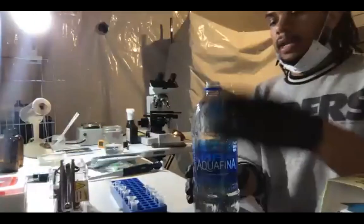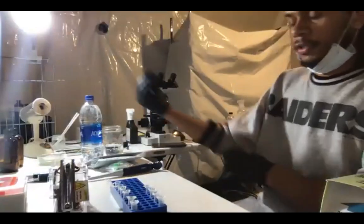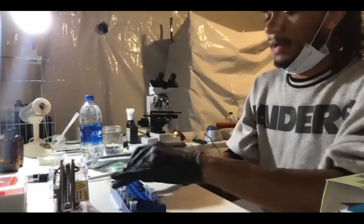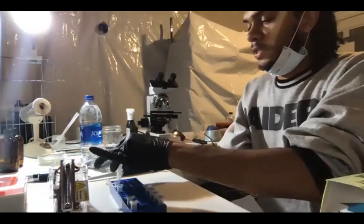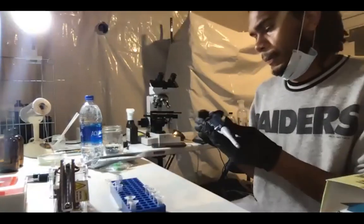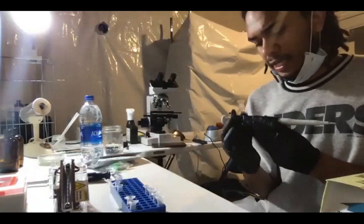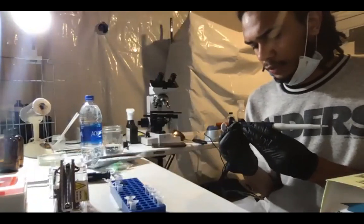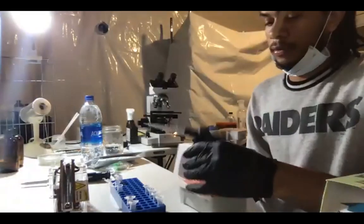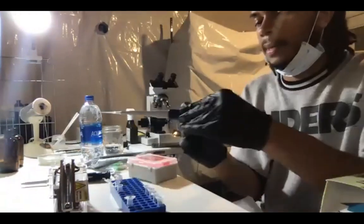And now I'm gonna add 8 forward and 8 reverse into each of those. But at this point, you need to make sure that you're only putting the MAT1 primers with the MAT1 tube and only the MAT2 primers with the MAT2 tube. You don't wanna mix MAT2 primers with the MAT1 primers. And I'm doing 8 of each. It's okay to mix the MAT1 primers with each other, the forward and reverse. That's what you need to do. Do not mix the MAT2 primers with your MAT1 primers.